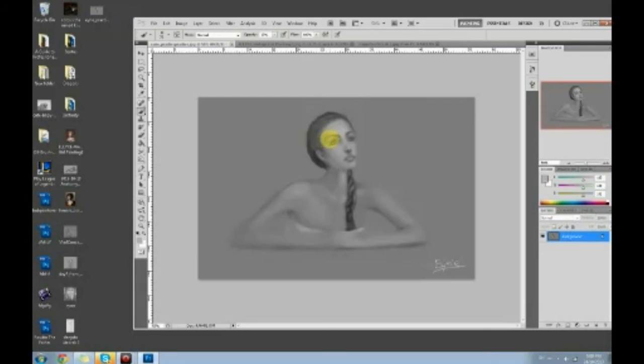And then light spots beneath the eyebrow. Remember the light spots? Remember? I shake you now with your collar. Do you remember what I just did with the light spots and the dark spots? That's exactly what I'm doing here.